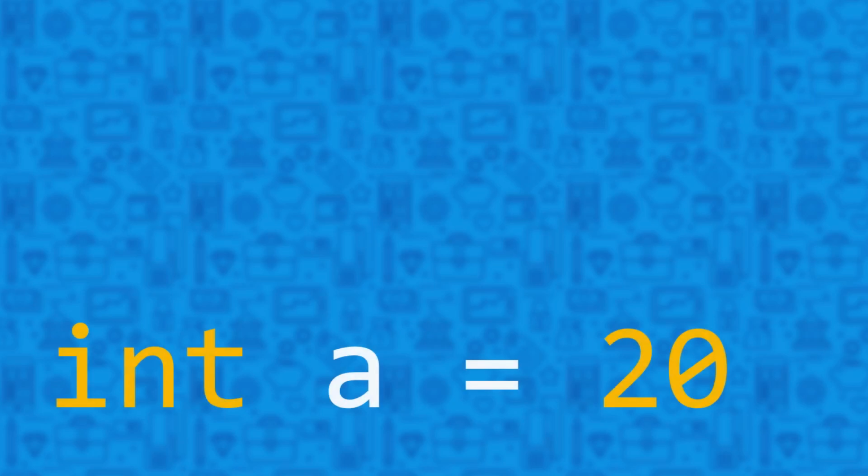Okay, now what data actually goes on the stack? Well, any local variable, that's it. When you make a local variable, it goes onto the stack. So if I write int a equals 20, that's putting the number 20 onto the stack. That means if we made a pointer to a and we tried to return that pointer to another method, we would probably get a garbage value because it's been popped off the stack. And literally any local variables you make will go onto the stack.